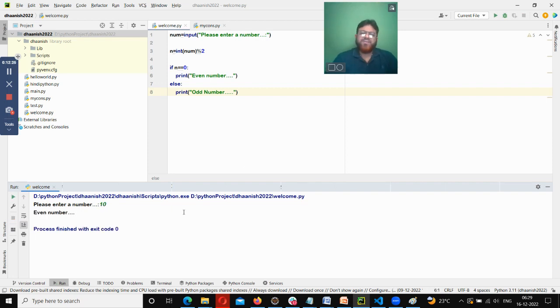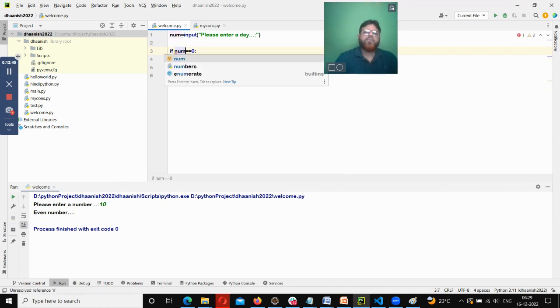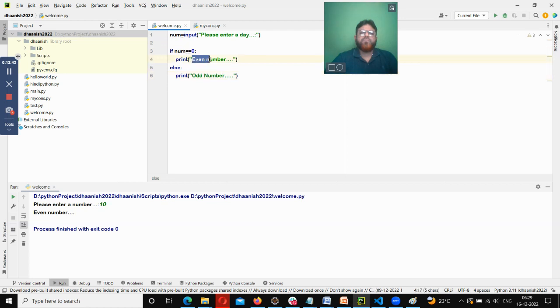Makes sense. And there could be multiple things which you can do with this. Or it could be like, please enter a day. And if num is equal to 0, it's Sunday.